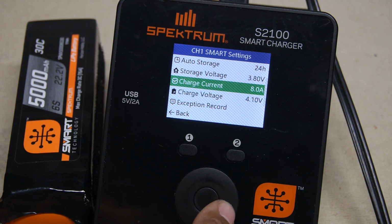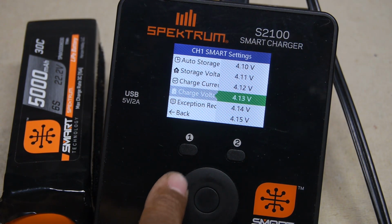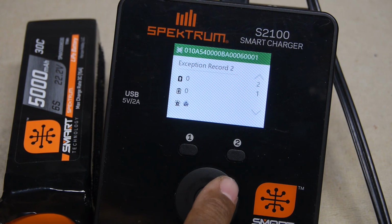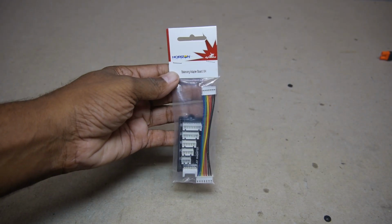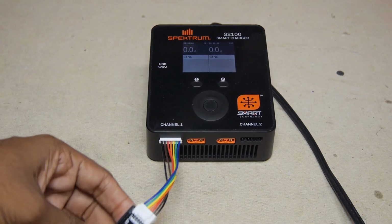Now, I tested the auto discharge storage feature and confirmed that the time you set is when the batteries actually start to self-discharge. Depending on the battery capacity and state of charge, it may take up to a couple of days to reach storage level. I also took the opportunity to lower the maximum charge voltage, which helps prolong battery life. Lastly, you can check on the exception records. Oh, if plugging in the balance cables gets cumbersome, you can get a balance extension to give you some more working room.